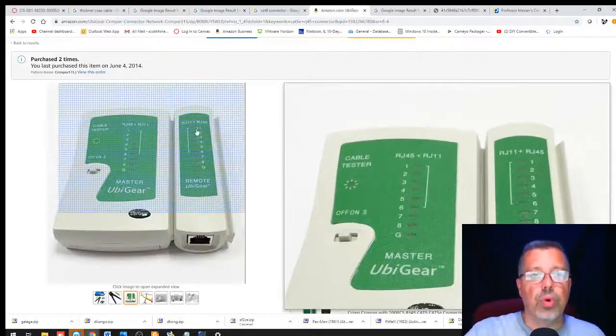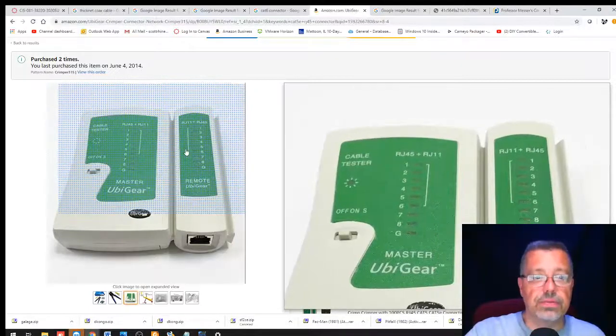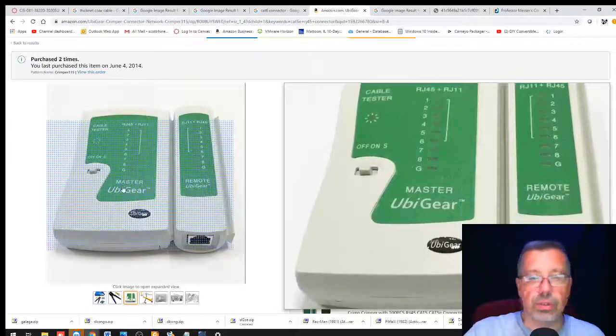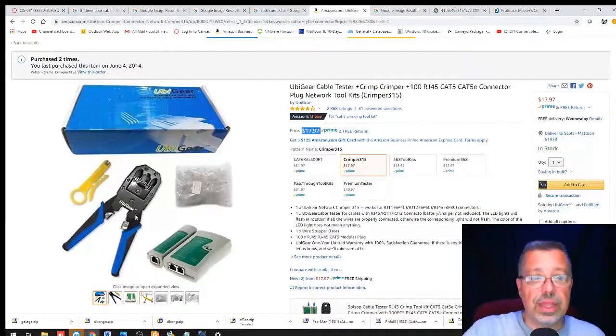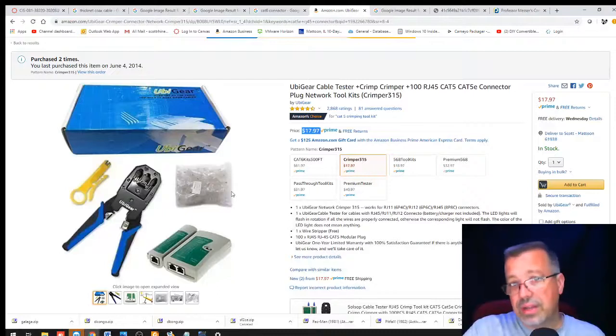Both of the number 1s will light up, and then both the number 2s. And if you're missing something, it just skips. Or if you got them out of order, it'll show you that they're out of order. So pretty inexpensive. And for the whole kit, I don't use the strippers very much. Usually I'll just use the strippers that are right here in the handle. But the tester and the crimper, you do this in a box of cable, and you can do a bunch of cables.